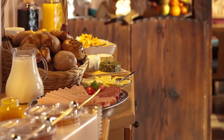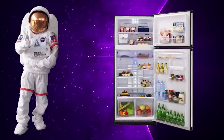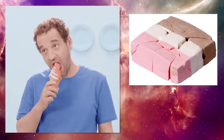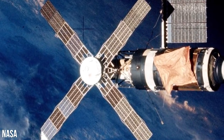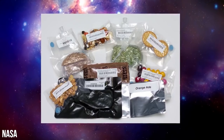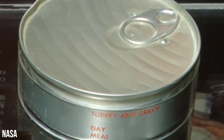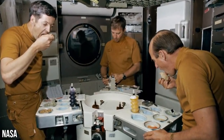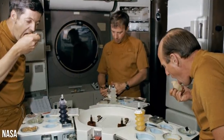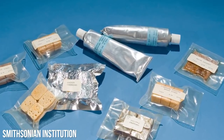Thus, the menu got a boost in variety and flavor — there were 72 items on this luxurious menu, and the astronauts even had a refrigerator and freezer for the first time, meaning they could finally indulge in the earthly delicacy of ice cream. Because Skylab's solar wings provided power instead of fuel cells that produced water, dehydrated foods needed to be limited to conserve water. Instead, foods were preserved in aluminum cans or plastic pouches, which could be reheated and enjoyed. The crew members of Skylab were able to choose their own meals prior to cooking — a luxury not afforded by previous missions.